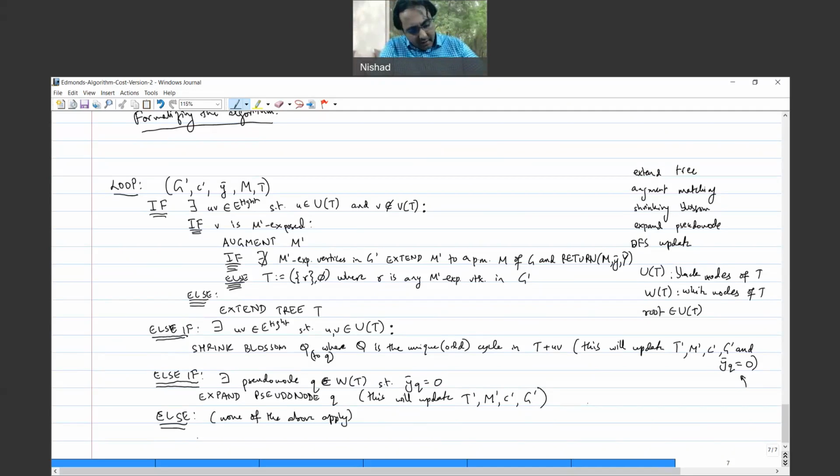So basically now none of the above apply. And at this point, we do an update on the dual feasible solution, by computing beta as the minimum of beta 1, beta 2, and beta 3 as we discussed in the last lecture.